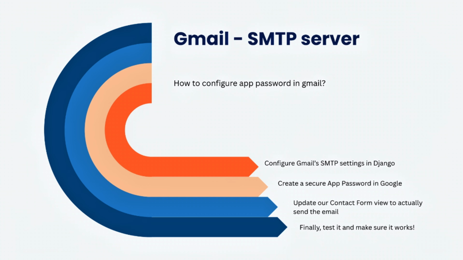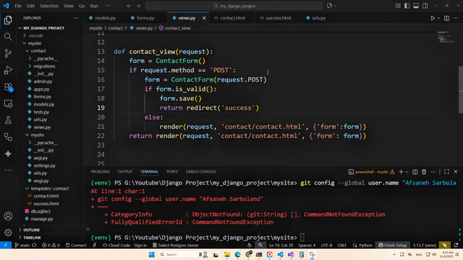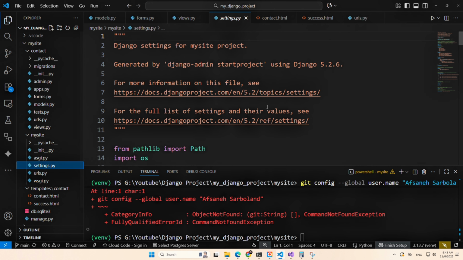Step 2. Configuring Gmail SMTP in settings.py. Let's open up our settings.py file and scroll down to the bottom. We'll add the following lines.